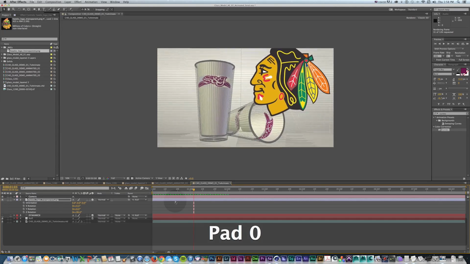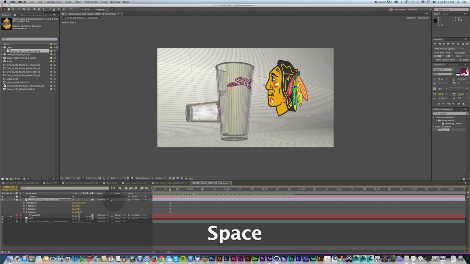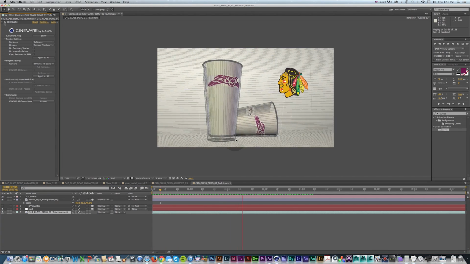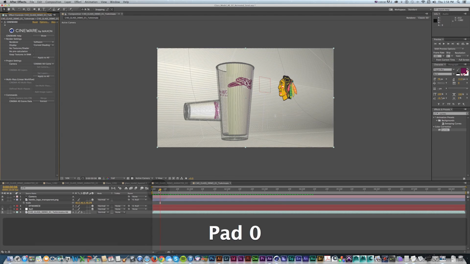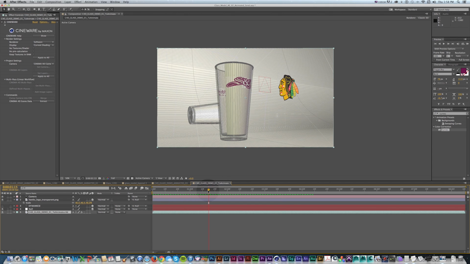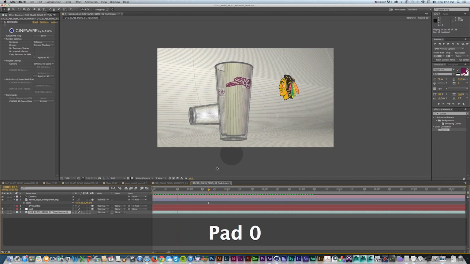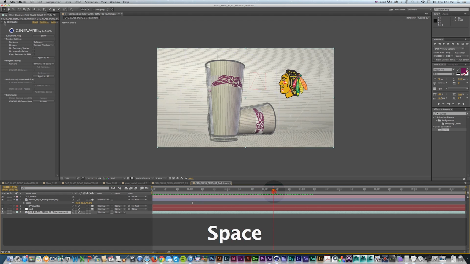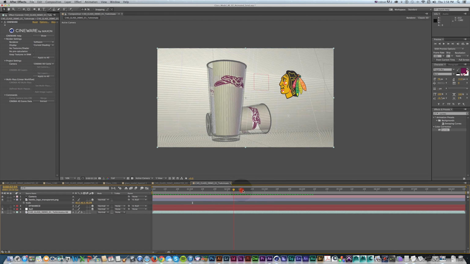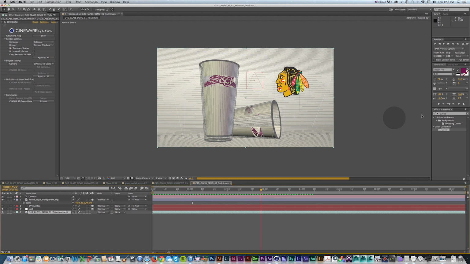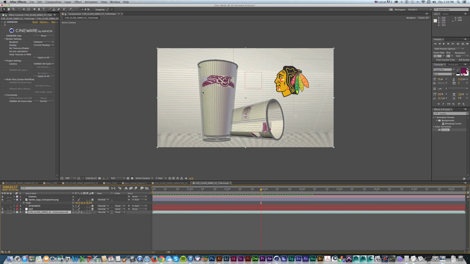Again, if we just preview, because it's already cached the Cinema 4D layer, look at how quickly, look how cool that already is. We have our pint glasses scene, we added our dynamics, we got our camera clank, and in addition to that, we have a Blackhawks logo. So it's like marriage, pint glasses, Blackhawks, Stanley Cup, hockey, all at once, in just a couple minutes. So that's one little tip.